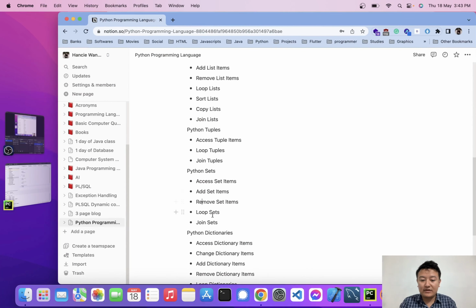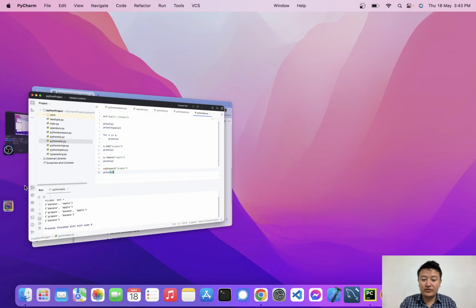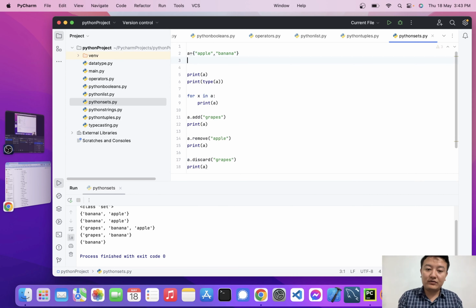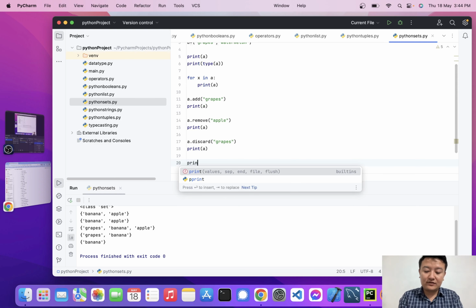Now the next thing we have is looping and joining sets. I have already shown you how we can use the for loop here, and to join two sets, I already have one set in variable a, and in variable b I'll write, let's say, grapes and watermelon. If I want to join these two sets, then I use the union function.